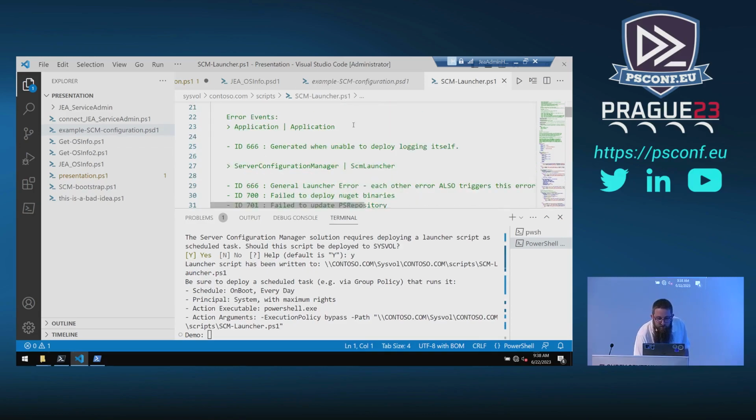You're asking me things. Is it a separate log or is it a dedicated thing? We have a dedicated log, Server Configuration Manager, under the application scope with the source SCM launcher as described. If this fails for whatever reason, we have a default fallback to application, because that exists on every single machine and is something that usually does not generate plenty of events by itself, so you can figure that one out. If there's an event ID 666 happening there, you might have a problem. Yes?